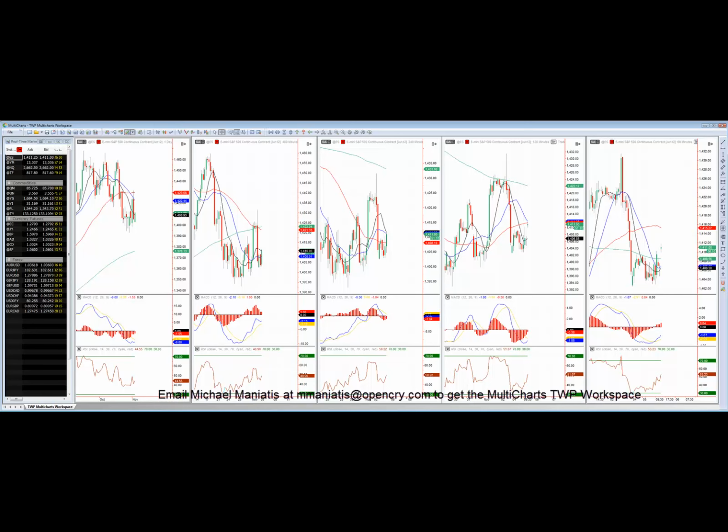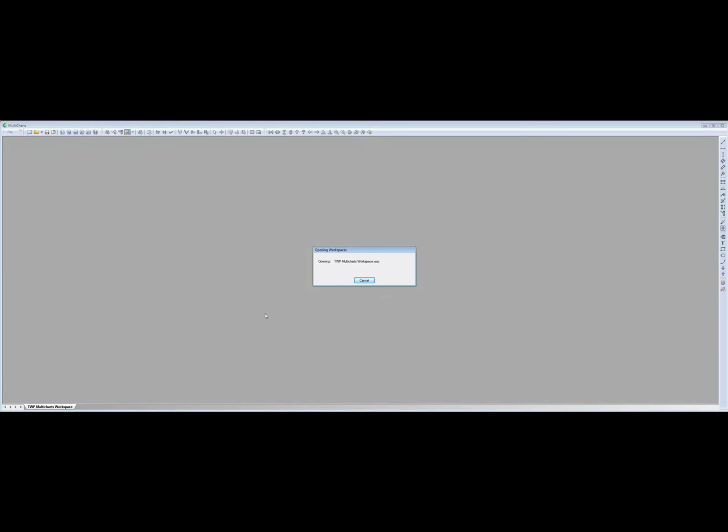And then we'll be back to where we were. Now just to show you how to load this workspace when you download it from the OEC website, it's pretty simple. Let me just go here and we'll go ahead and close out this workspace, close workspace. And this would basically be your starting point, and then we just do File, Open Workspace, and then we double click on that. It'll give us a little prompt here. Give it a minute to open that up, and we should be back in full swing here.